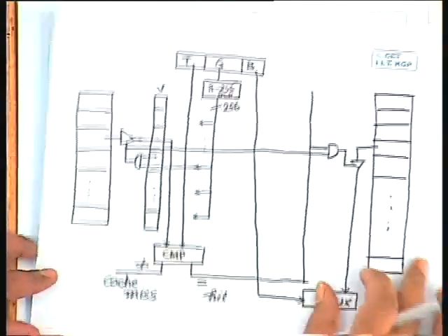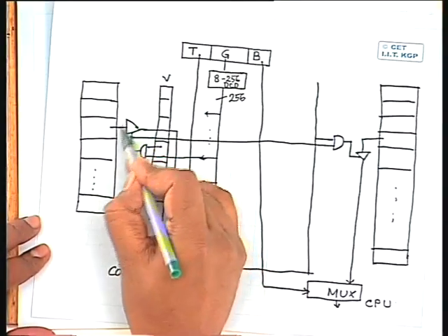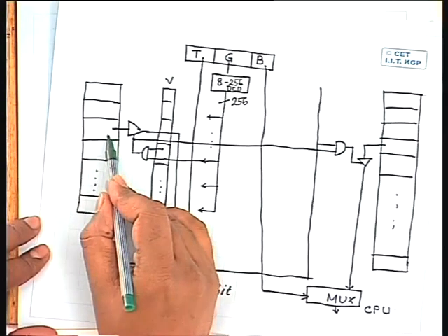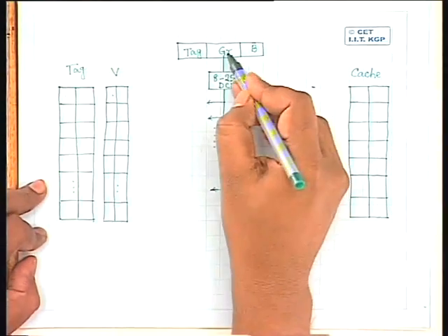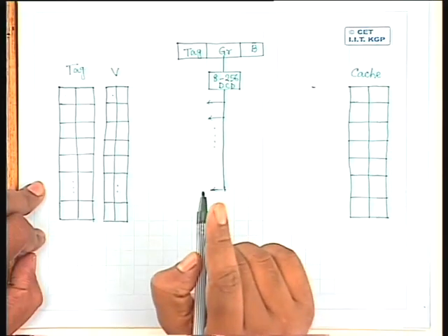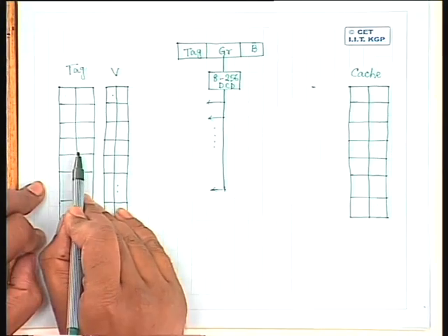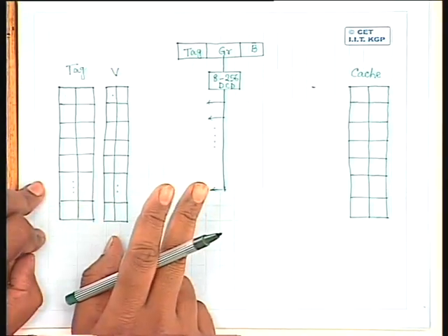using the output of the decoder, which is active, which is enabled, I enable the corresponding tri-state buffer to get the content of the tag memory location. Now in case of set associative cache, you find that whenever a particular decoder output is active, that does not uniquely identify a particular tag memory location. It identifies a set of tag memory locations. And in this case, the set consists of two tag memory locations. That means I have to compare both the tag memory locations to find out whether there is a cache hit or there is a cache miss.